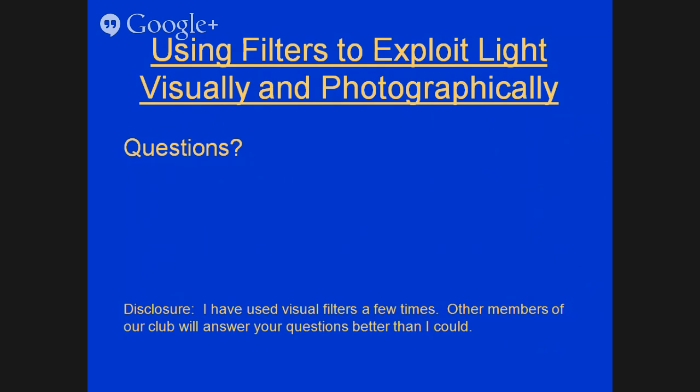Kind of on that note, they make imaging filters that sort of do the same thing. I bought one just for giggles one time. This is the Orion Sky Glow. See what it does. This one's the cheapest one I could find, and I'll just say that it works to a small extent. So if you want to do imaging under sky glow, you can use this, but then again, you'll probably only be able to push your histogram over on your camera just a little bit further, not very much at all.